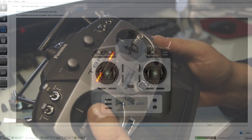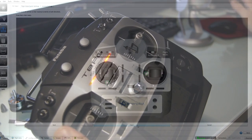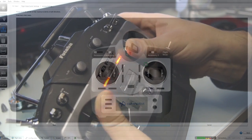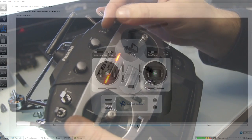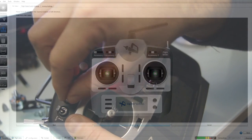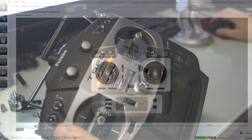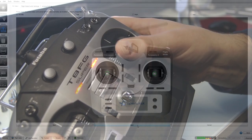Now we need to center all of our sticks and our flight control buttons, so put them all in the center and press next. Now we need to set the endpoints by moving all of our sticks to the endpoints, and the same for the switches, all the way to the bottom, all the way to the top. You'll see it actually moving on the screen in real time as well. So from one end to the other. Once that's done, press stop. Sorry, press next.